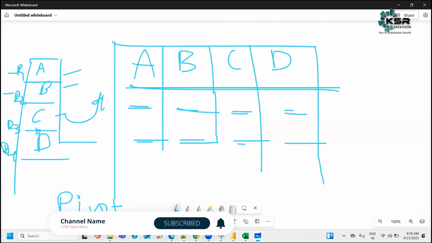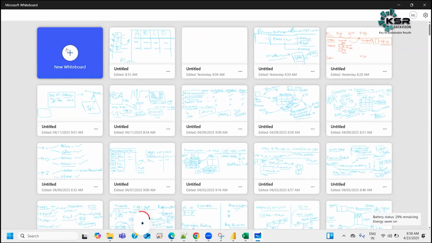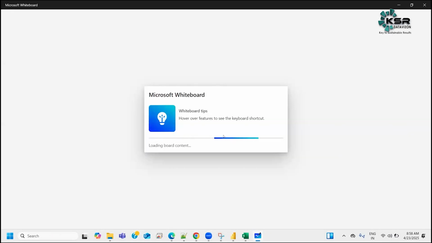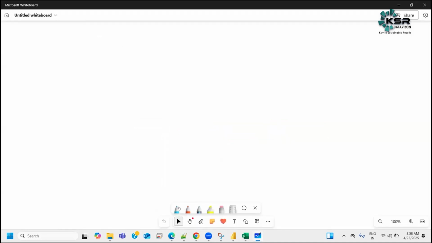Now, I want answers from you folks. How many of you know what you mean by graph? Somewhere the graph is like this, a two-dimensional graph, 2D, not 3D.